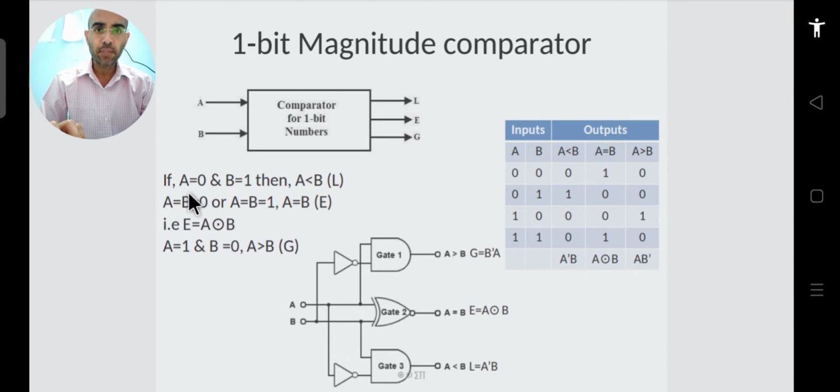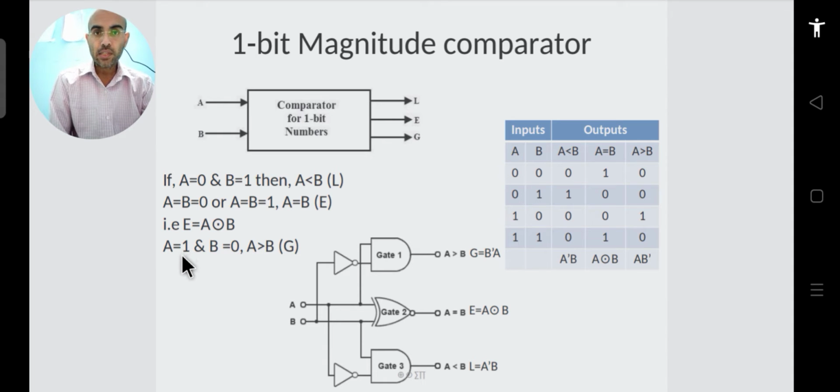So for the 1-bit magnitude comparator, if A is equal to 0 and B is equal to 1, then the case is A less than B. Okay, if A is equal to B is equal to 0, or A is equal to B is equal to 1. So we have just written this truth table in word form. As I have told you, for the equivalence case, you should always remember that whenever you have to implement the condition that two bits are equal to each other, it is better to use an equivalence gate. We should keep this in mind, because this will be very useful in implementing the higher bit magnitude comparators and the cases in which these two bits are equal to each other.